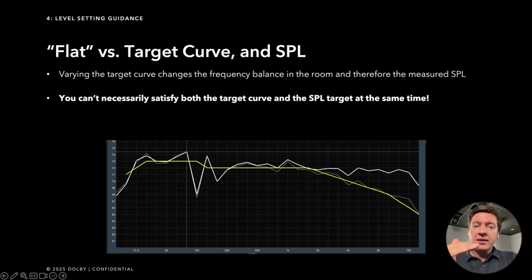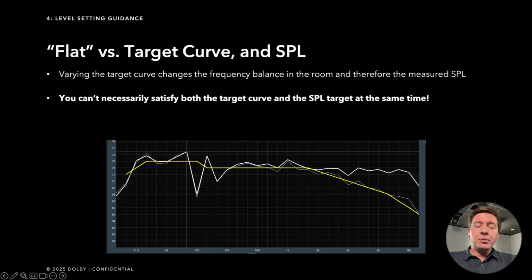By the time we've got the little LF bump and the extra HF energy in the music curve, that comes out about just shy of half a dB higher, so about 85.4-ish SPL. And then if we calibrate totally flat, with a lot more energy in the top end, it's going to be up at or even above 86 dB SPL. So we find ourselves in the situation where we can't necessarily satisfy both. Now, this doesn't necessarily matter per se, but if we want to have multiple presets in our system, then the flatter one will have more energy. It will give a higher SPL.